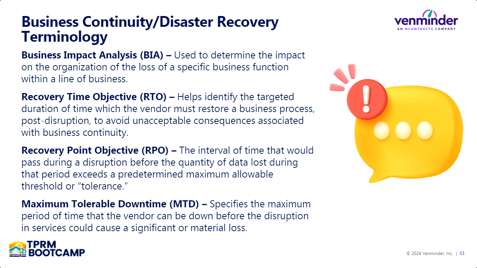This is just a quick slide on business continuity and disaster recovery terminology. These are pretty common terms: business impact analysis, or BIA, recovery time objective, or RTO, recovery point objective, or RPO, and maximum tolerable downtime, or MTD. We'll talk about these things throughout the rest of the presentation.